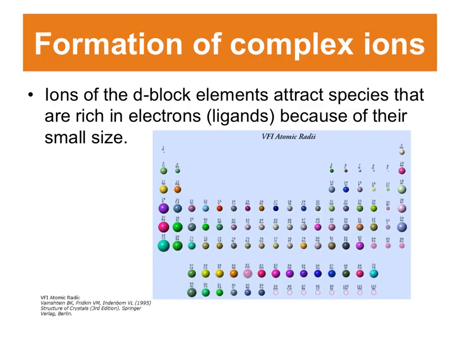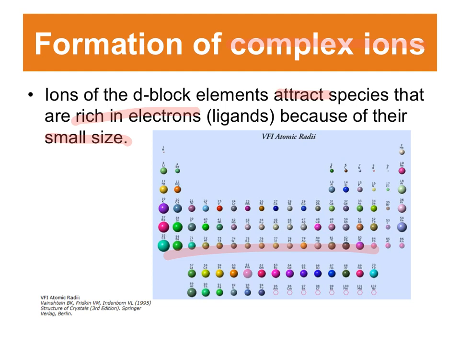The first thing that you should know about forming complex ions is that these elements will need to attract things that are rich in electrons. So in order to be good at pulling in electrons, these atoms have to be pretty small so that their nuclear charge, that nucleus pulling on these electrons, can really still be felt. A larger atom, like you would find towards the bottom of the periodic table, would not be as good at pulling on those other electrons. So they would be bad at attracting electrons and therefore bad at forming complex ions.